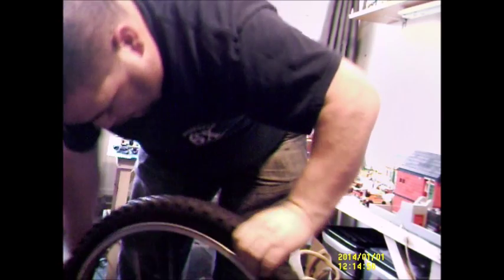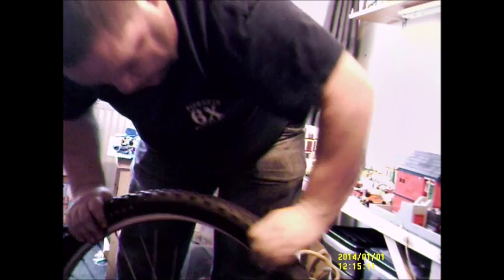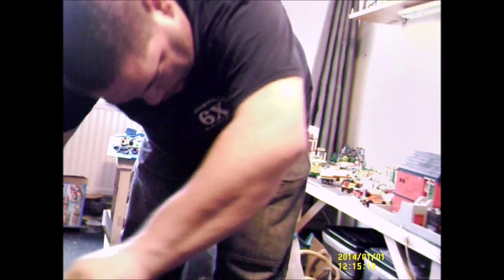I have a problem with this tire. It doesn't want to go on, it keeps popping off. Oh, no, no, no, no, no, no. It's going on now, now I've got it started. Yep, come on. Just have to make sure that bead is sitting right when I bolt it on.